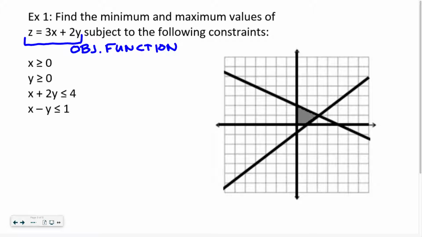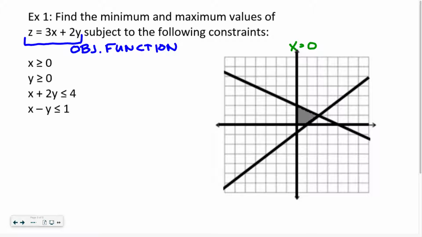So we don't even have to write the objective function. It's provided for us. We don't have to write the constraints. They're all listed for us. And they're even graphed for us. Now, I'm going to show you just really quickly. I'm going to label these 4 lines. So, like, x equals 0 is really the y-axis. So I'm going to label that. That's x equals 0.